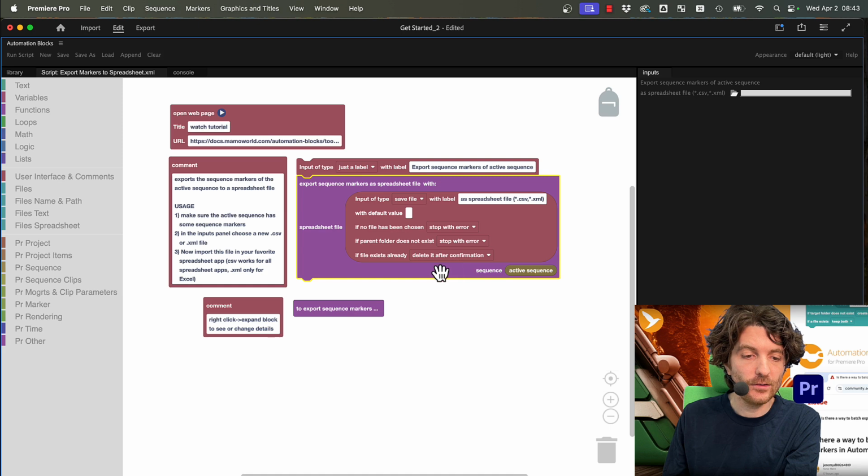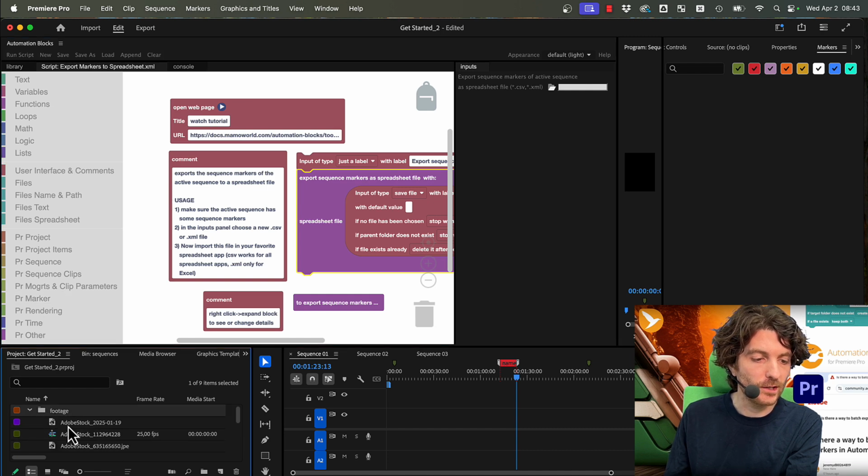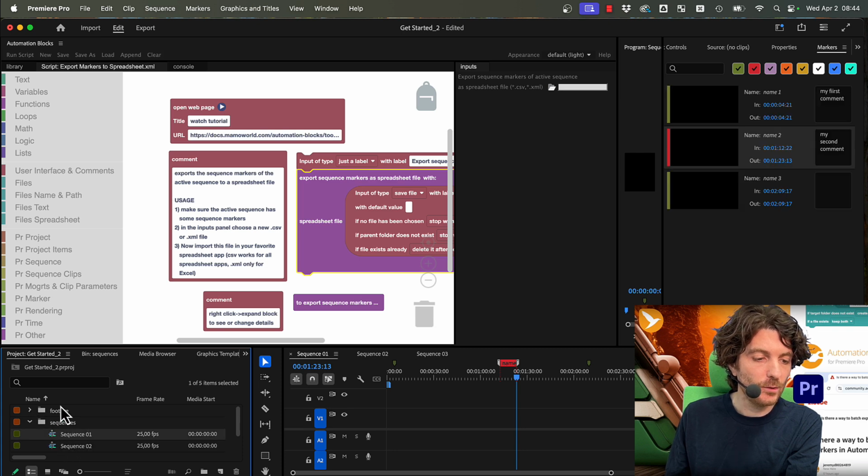And so at this level, we don't even need to know the details of how it's exporting the sequence, but what we want to do is call this block here not just once, but many, many times, namely for every sequence. So what we need to do for this is to loop over the items of your project. In other words, here in your project, you've got many, many items, bins, and inside these bins, for example, footage items, and you've got these sequences. And we want to look at all those items, find the ones that are sequences, and then call this block for all of them.